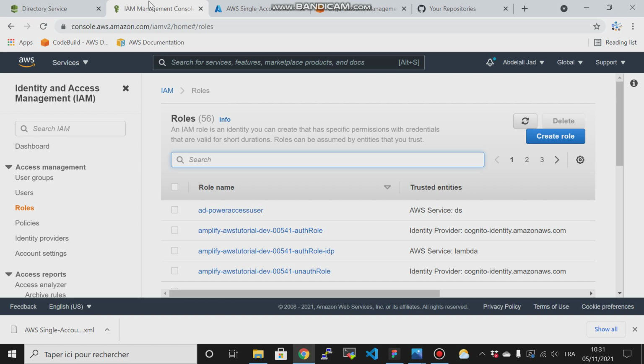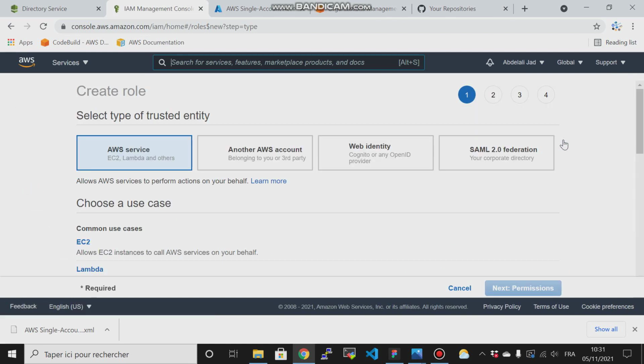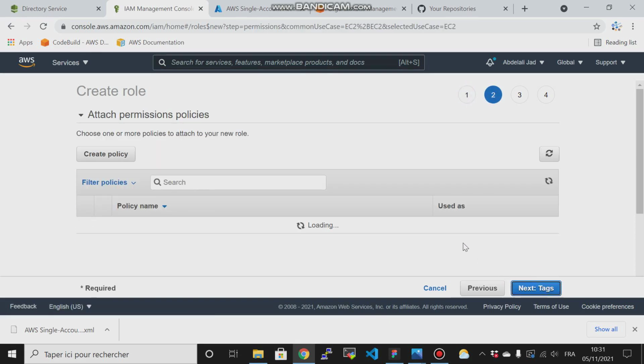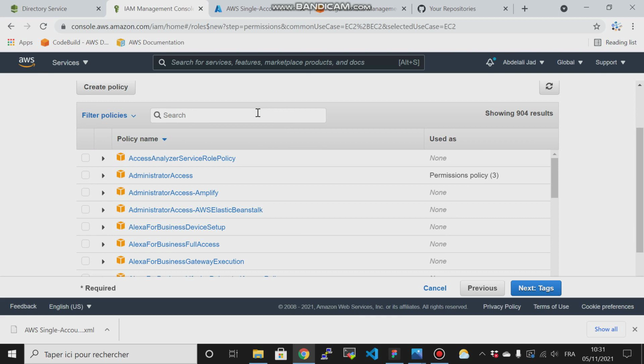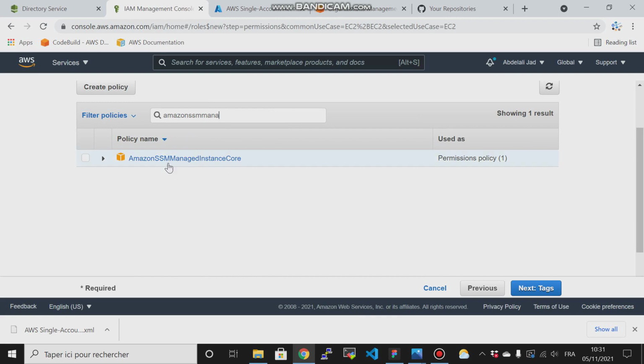To allow my instance to join the domain, I have to create another role, and then choose EC2 instance, new permission, and I have to choose two permissions: Amazon SSM directory service access, and then the Amazon SSM managed instance core as well. Then click on tag and review.